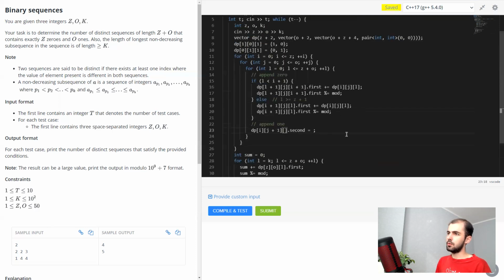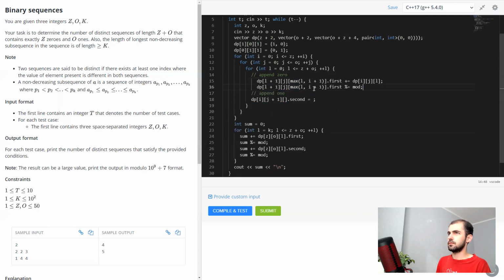Okay, if we append one, it increases the length of every sequence, right? Here I'm thinking maybe we can just put this here to simplify the logic. One can increase every sequence, so we always get an increase.